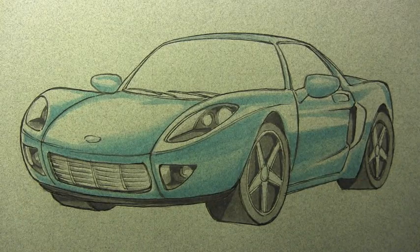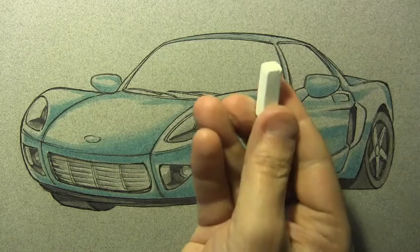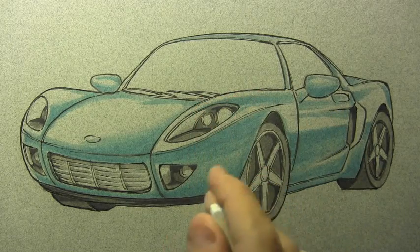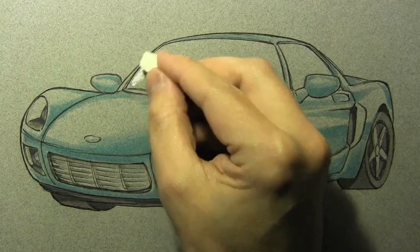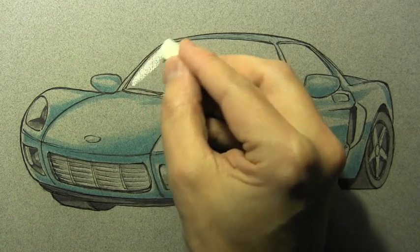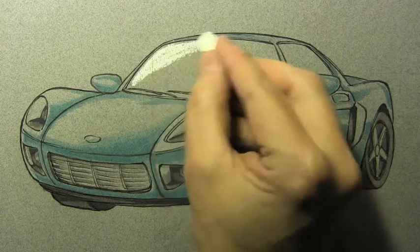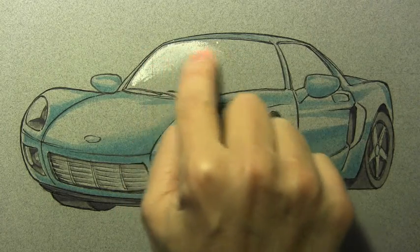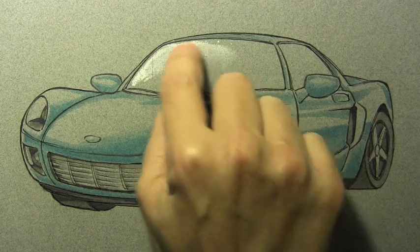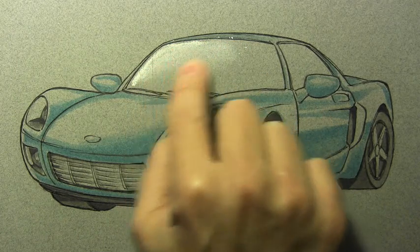Okay, well, we're finally at the stage where having done this on a gray piece of paper is going to start to pay off, and I'm pulling out a piece of white pastel here, really just like white chalk, and I'm going to start to add a shimmer of light to the windshield. The reason I'm doing this in pastel rather than colored pencil is that this paper has a certain grain to it, and I'm trying to get this as smooth as possible.